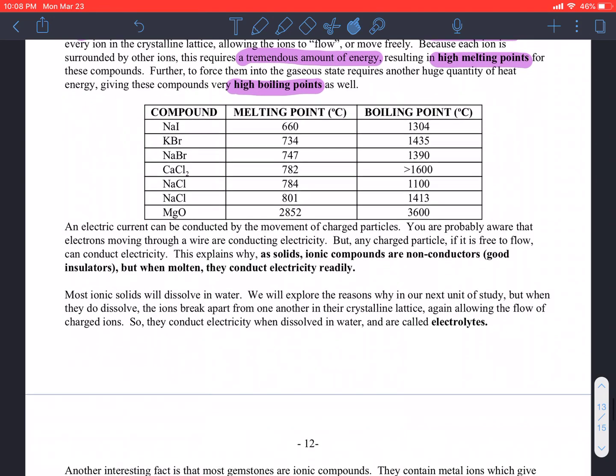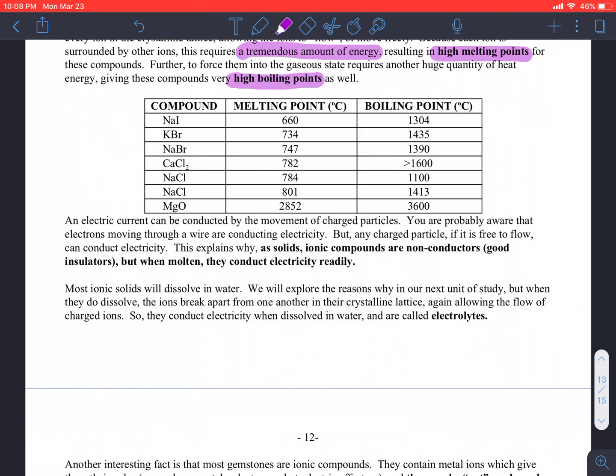Okay, and so here's a table just for you to kind of compare a couple of things. I'm going to switch colors here. This right here, NaI, well, there's no other example in there. If you look at KBr, NaBr, okay, and then if we look at NaCl, something's wrong with this one. That one shouldn't be NaCl as well. MgO, CaCl2. I'm not sure what that one is supposed to be, so kind of ignore that one. But basically, this is a summary of the notes, a summary of the melting points and the boiling points for various substances. Okay, back to our notes.